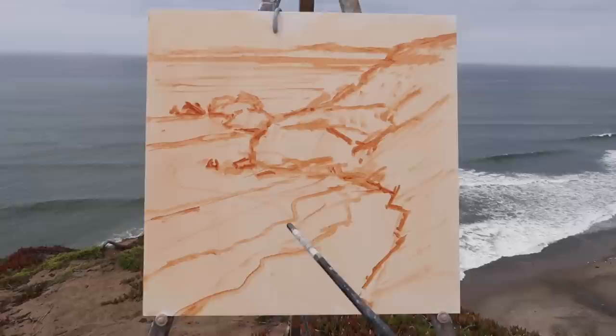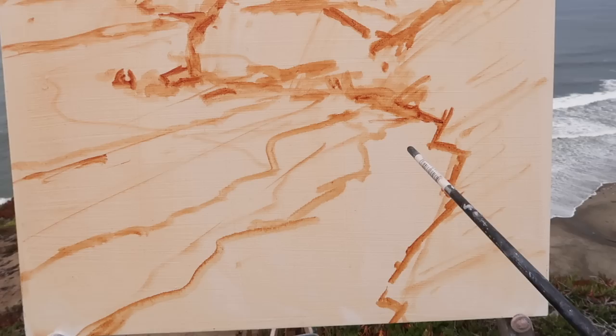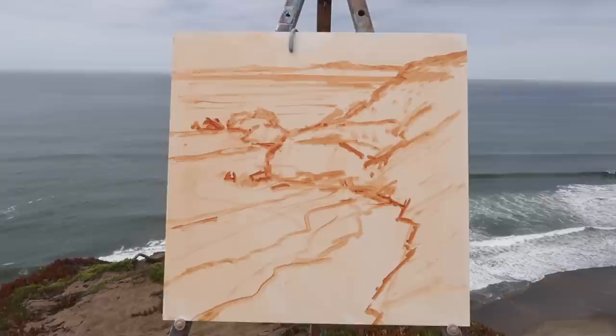Down here, I did shorten the amount of sand, or like I narrowed the amount of sand that there is. In real life, it's quite a bit of sand. So there it is. So next step will be just as usual, start blocking in some of the darks.